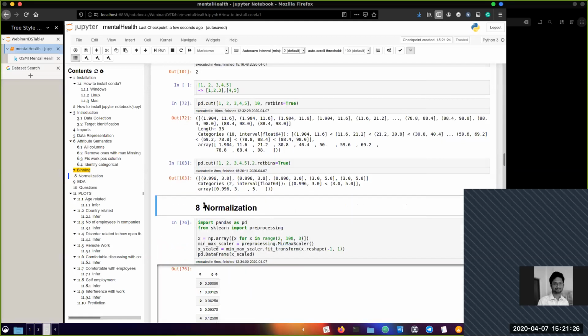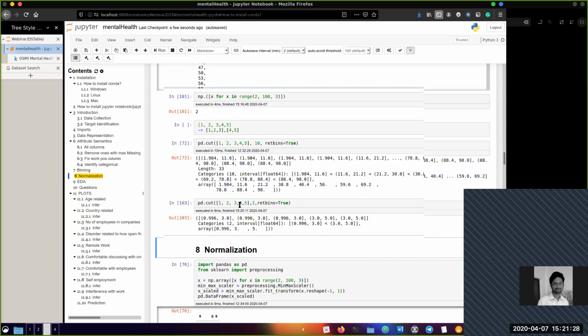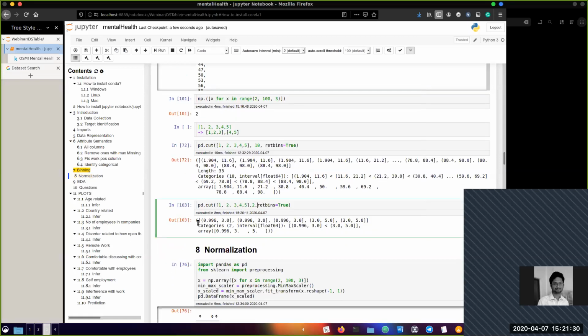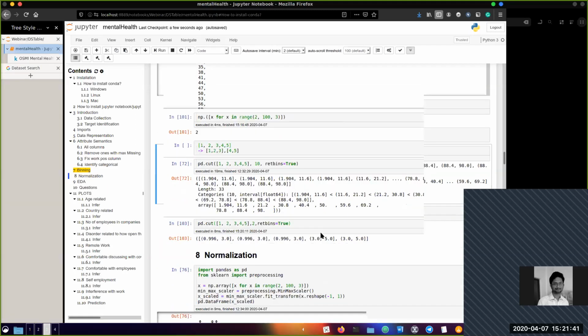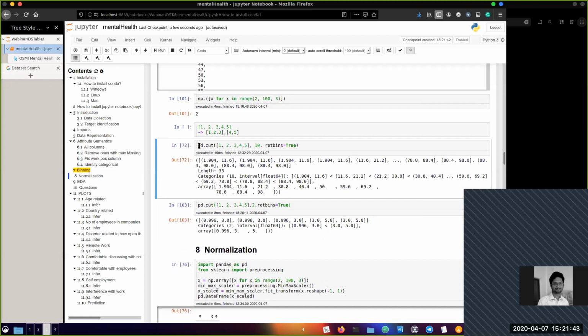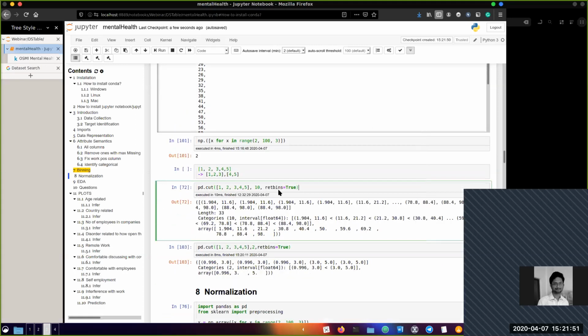The next thing here, this is the next part. Return bins will basically just give you these values. So it will give you the bins separately. You can access them separately. That's all. Again, you generally don't need to. If you're ever using pd.cut, you don't need this parameter. I've just shown it to you because it's easier to understand. When you're applying it in the data set itself, you don't need this. You can just change the data frame to this directly.